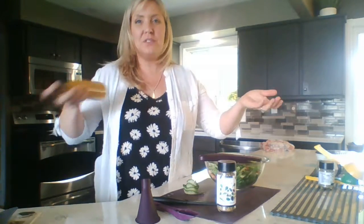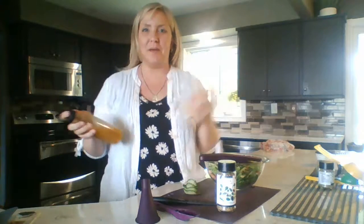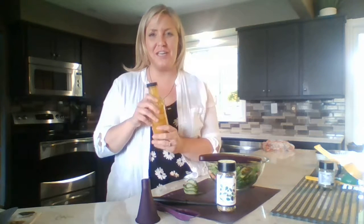You can ask your host to supply, but not all hosts would have red wine vinegar, and I always have it in my pantry. So to make it easier, I bring it pre-measured, okay? You may want to put a little bit of plastic wrap or something on here if you're traveling, because this will be shaking and turning in your bag.